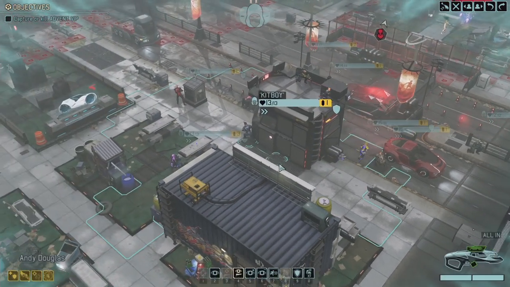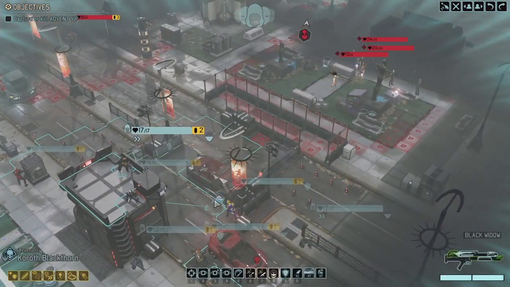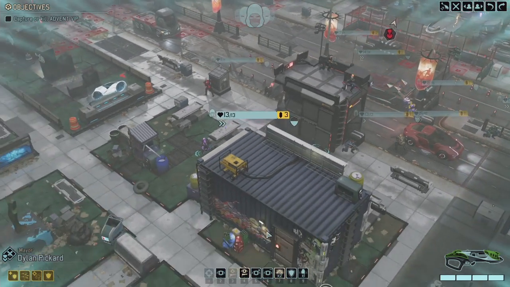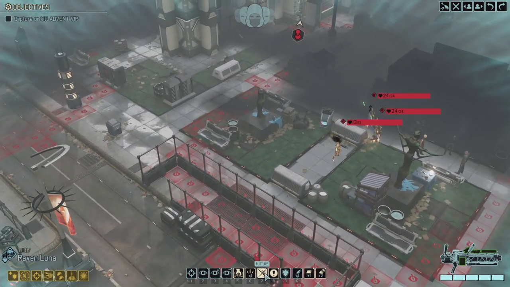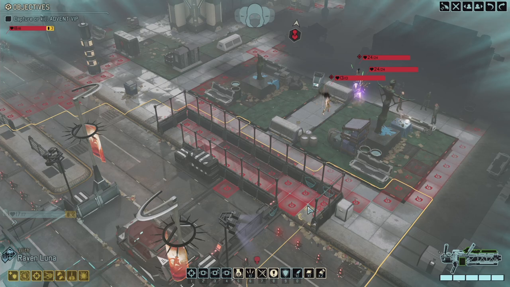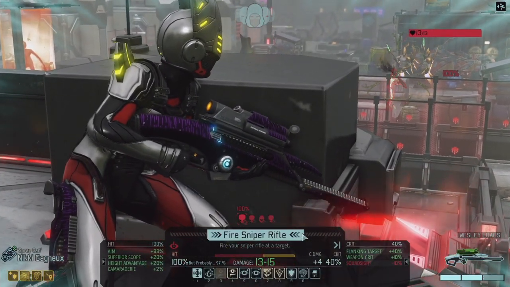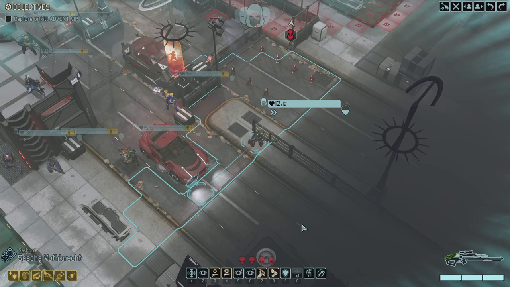I'm gonna bring Kirpa up a bit. Blackthorn, you know what? I'm gonna keep you where you are for now. And, oh, we've got so many options with Luna, it's insane. I think what I'm gonna do is start this off with Gagnon and just erase this Codex Nullifier off the face of the Earth. That's the game plan. And then we can adjust accordingly.